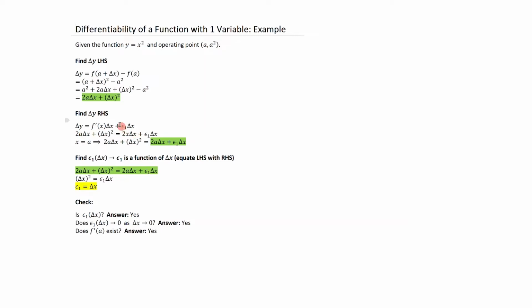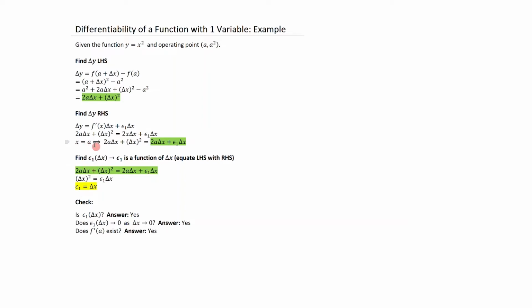Of course, the objective is to figure out what epsilon is. Anyways, if we make the substitutions for f prime x, then we end up with 2a delta x plus delta x squared. And this basically is equal to 2x delta x plus epsilon delta x. All right, so now we let x go to a, in which case basically the term involving x here becomes a, and so we end up with 2a delta x plus epsilon delta x, which is the term that you see here. So the objective is to find out what is epsilon 1.